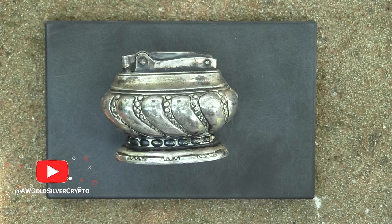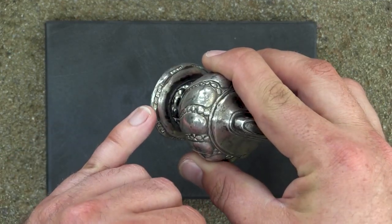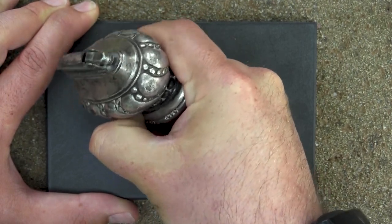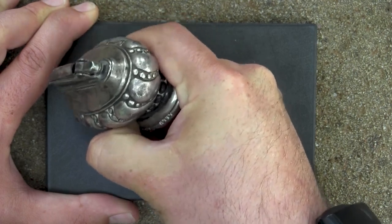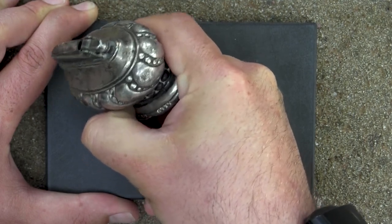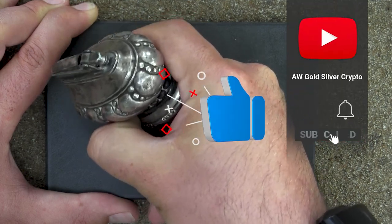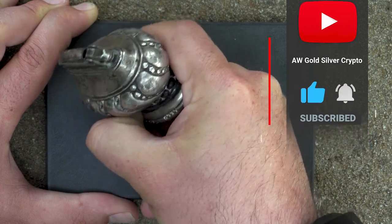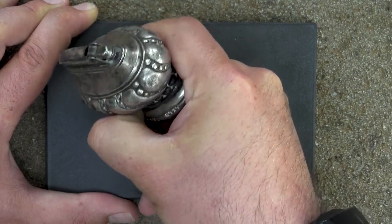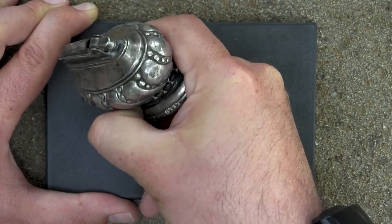Alright, let's go ahead and start — I've already been talking for four minutes. I'm going to make my marks on the back where I already scratched a little bit. This lighter has a bit of a funny story: when I saw it first at the store, I looked at it and I was like, 'oh, that's just a broken lighter,' and I didn't pick it up. Then next week I happened to be in the same store and I asked the lady if that was the same lighter from the week before, and she said yes.